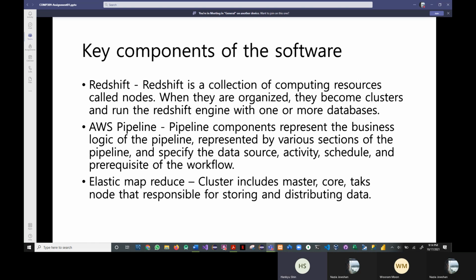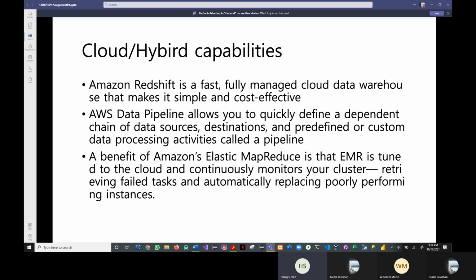Next. Okay. So, cloud hybrid capabilities for these three platforms. First off, Amazon Redshift is a fast, fully managed cloud data warehouse, which makes it very simple and cost effective to analyze all your data using standard SQL and existing business intelligence tools.